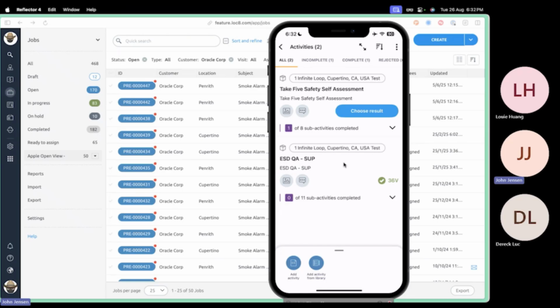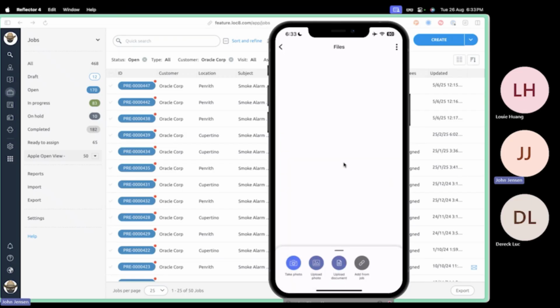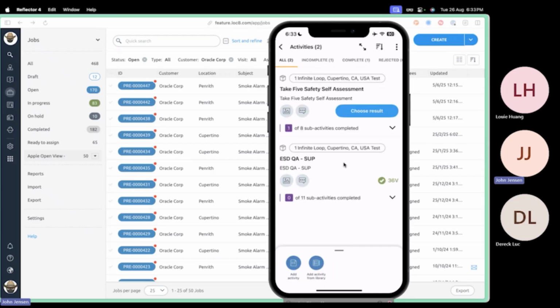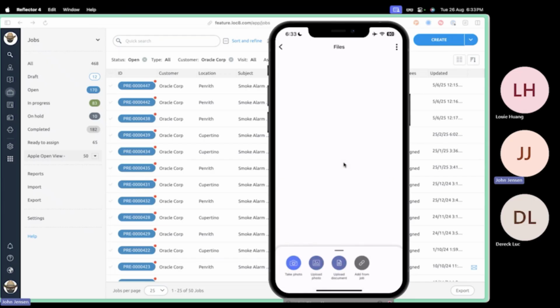You still have the ability to add comments on an activity by activity or task by task, as we used to call it, and a sub-activity by sub-activity basis. You continue to be able to add photographs on an activity by activity or task by task or sub-activity by sub-activity basis as well. Pressing that is nothing more difficult than pressing the button. Of course, I can easily take a photograph there as well.